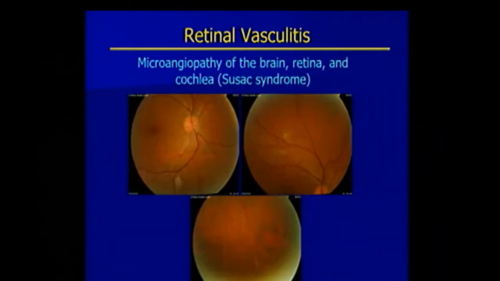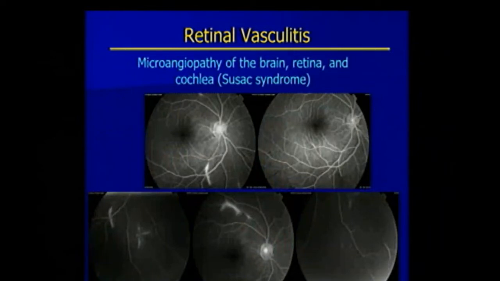I called the neurologist and I told him, most likely your patient has Susac syndrome. And he said, what? I never heard about this disease. Then I told him, okay, look at the literature. The problem with diagnosing Susac syndrome is that the MRI findings can be very similar to those of multiple sclerosis.